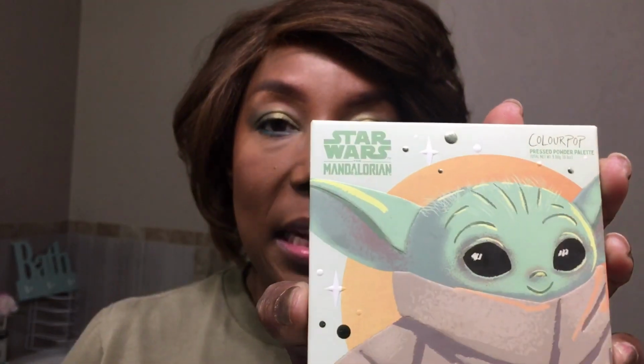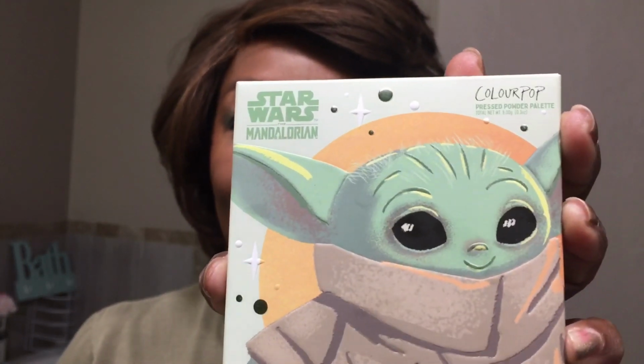I am doing a very quick get ready with me this morning. I'm using the Star Wars palette, and this is Baby Yoda. That's what I did to create this look on my eye. So if you're interested in seeing how I got this hair and how these eyes, please stay tuned.